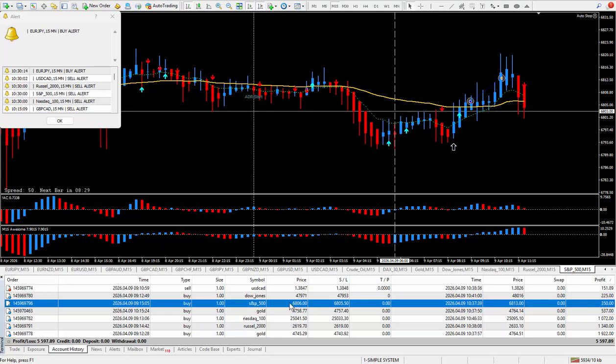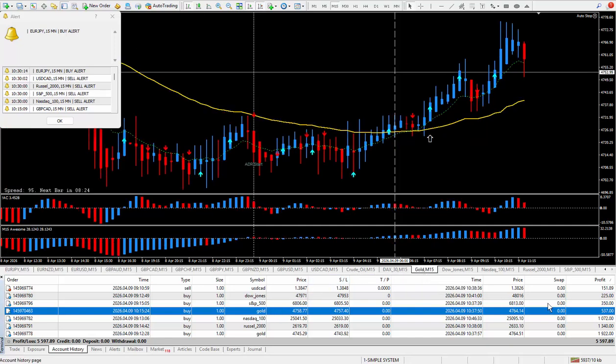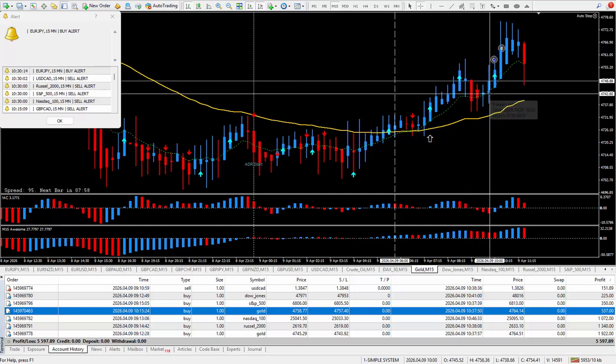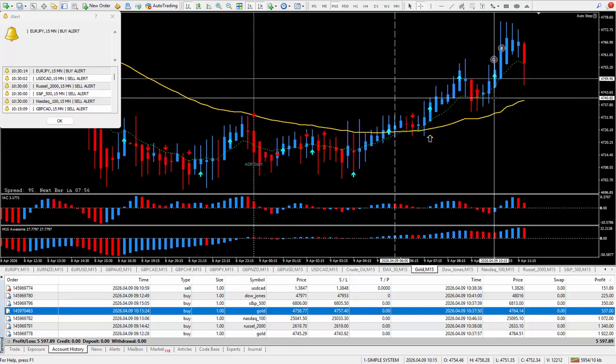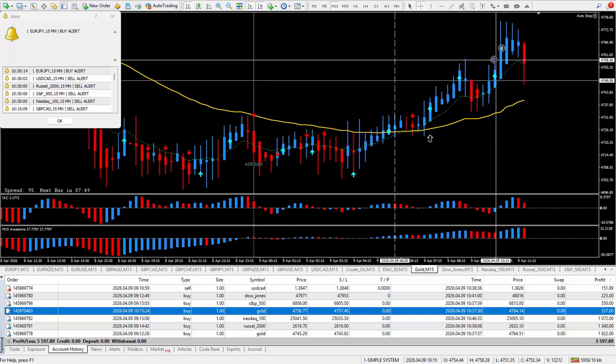Okay, moving on to the next trade, which is gold. Now, gold pays $10 for each tick. Easy to see just looking at the money. It should be 53.7. Probably round it up to 54, but let's just go and take a look at that. So we had everything telling me it's going to go up: super signal, candles, daily trade plan. Took the trade, and as I said, we're looking for 54.